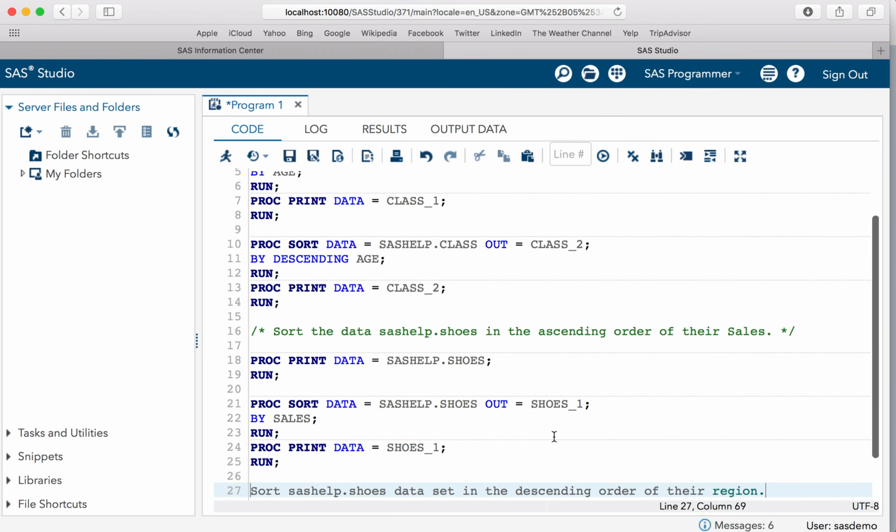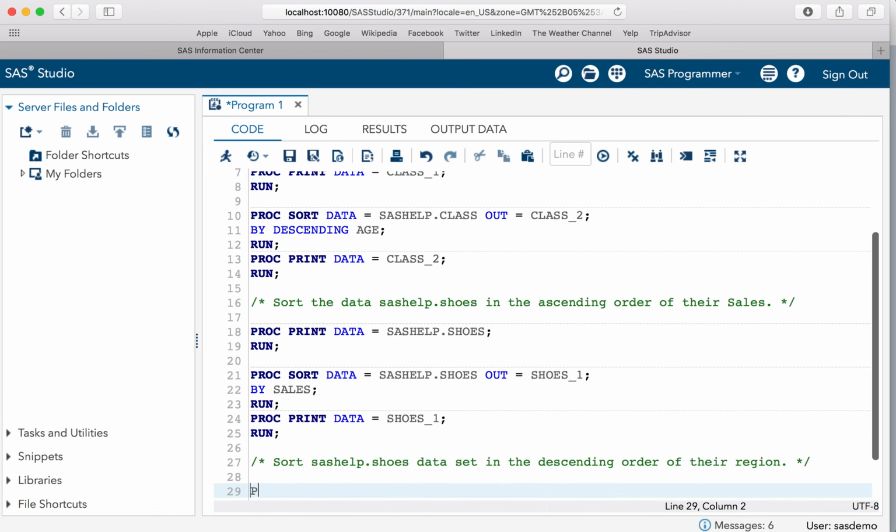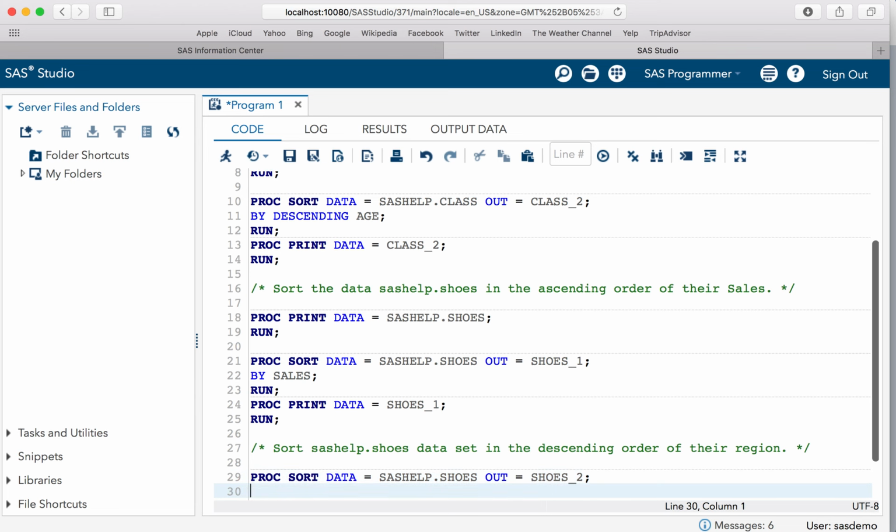So let's do it. I will comment this question and we'll try to solve it. Proc sort data is equal to SAS help dot shoes, out, where I want to store it. Let's make it shoes_2, and then I will give by region. Since I have to sort the data set in the descending order, I'll specify the keyword descending.